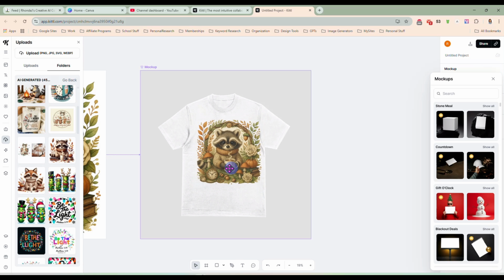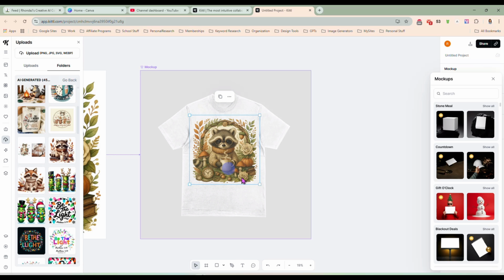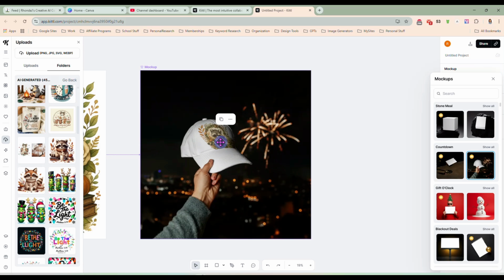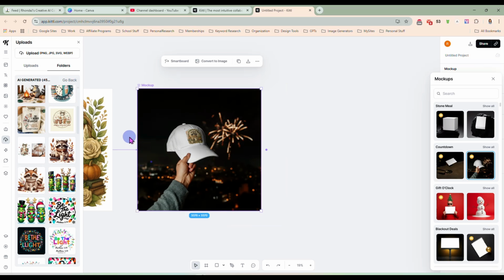And now we could, again, create our mockups using this image now. And again, let's put it on a hat. We just need to make it smaller and move it over here so you can see it better. You can put it on the bill. You know, it's completely up to you how you do it, but that looks good. And zoom out.